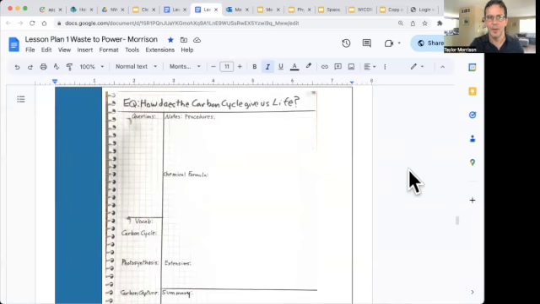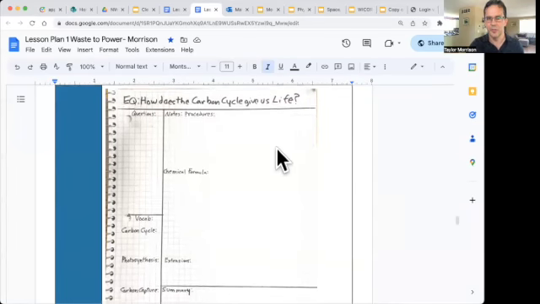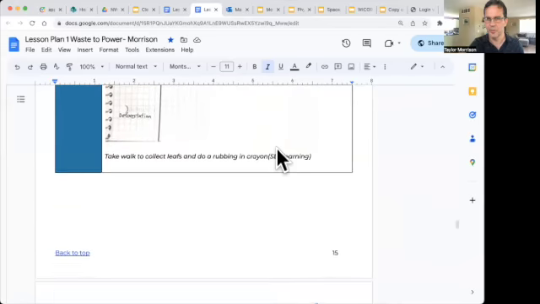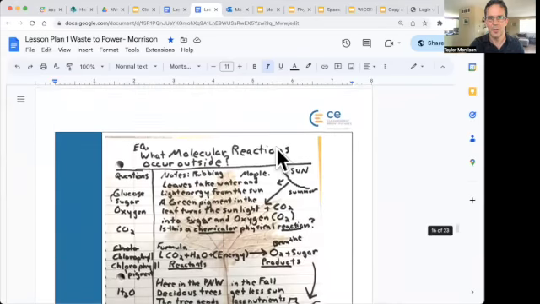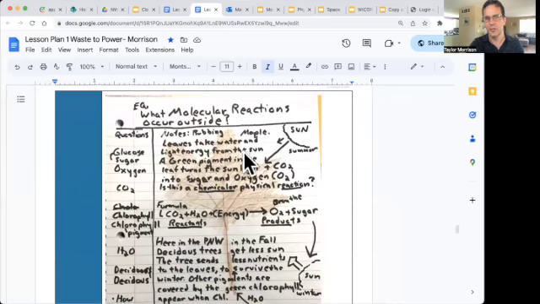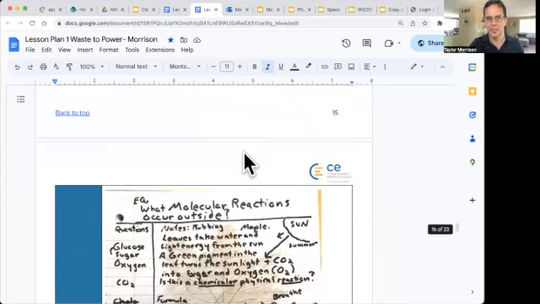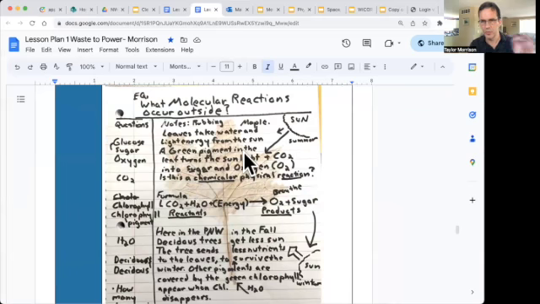Okay. How does the carbon cycle give us life? This is a fun one where you can take the kids outside. I'll show you examples of what they did. And so here's the blank one. And then you take the kids outside, you get a leaf, you do a rubbing with a crayon.